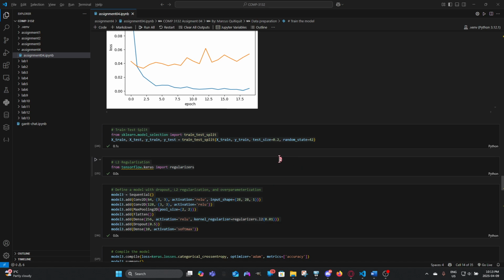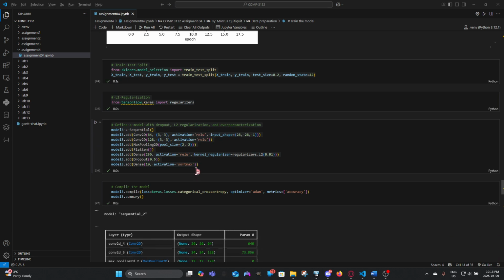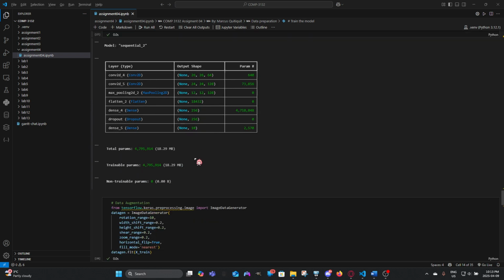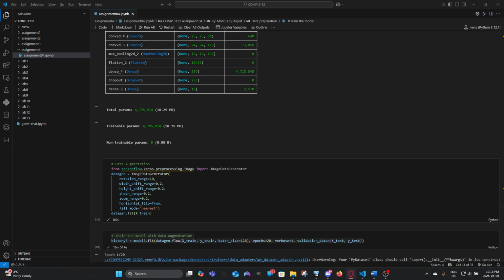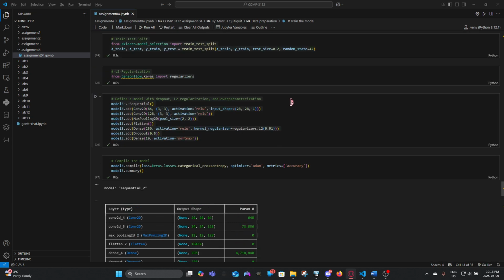There are several ways. You can use dropout, you can use L2 regularization, or you can use data augmentation. These three techniques are ways of reducing overfitting.